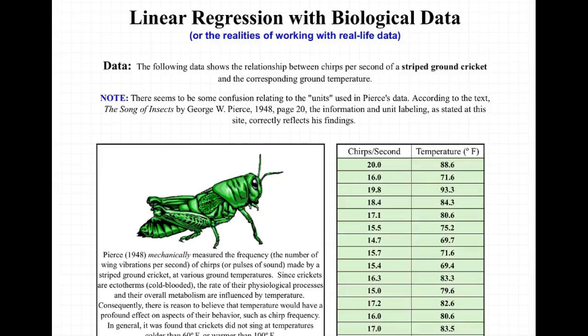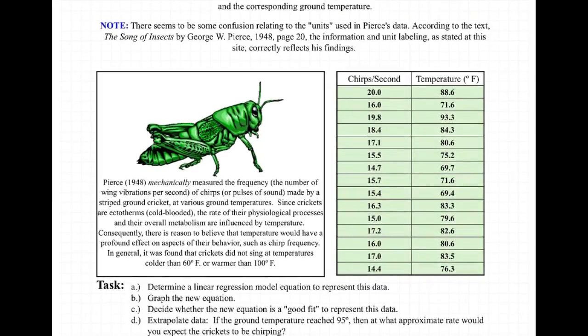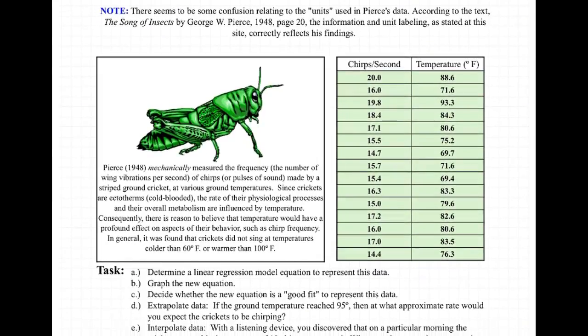is it consistent? So a classic example of linear regression that doesn't fit perfectly but works often is a grasshopper's chirps per second and the temperature. So I've got this table here. You can see the first column is chirps per second, starting up at 20, and it kind of jumps around a little bit. And then temperature over here at 88 degrees, there are 20 chirps per second, and so on. So we're going to see, is there a relationship?